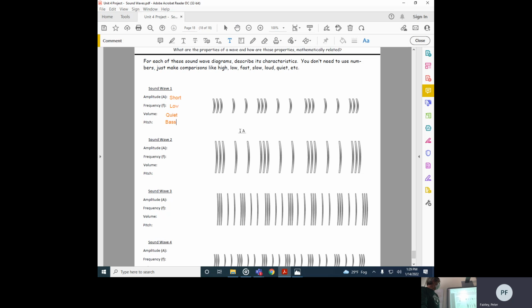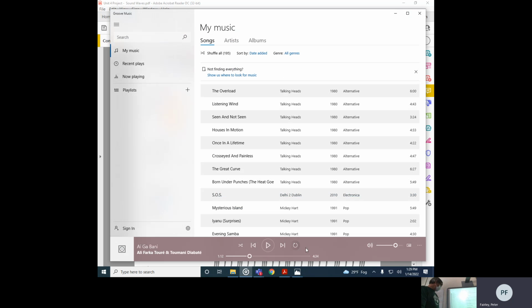I'm going to give you 5 minutes to finish this page, and then we're going to work on the final exam review, because we've got to go over some stuff we did way back in August and September that will be on the final, right? So just finish up this page, 5 minutes. I'm going to turn on some music. When the music stops, we're going to move on to a new topic.